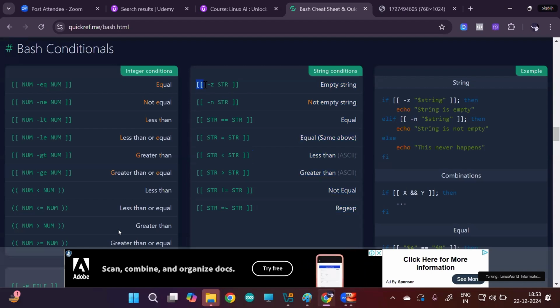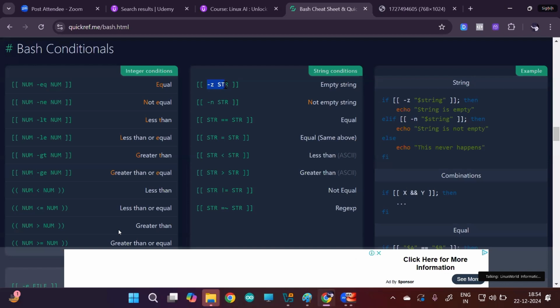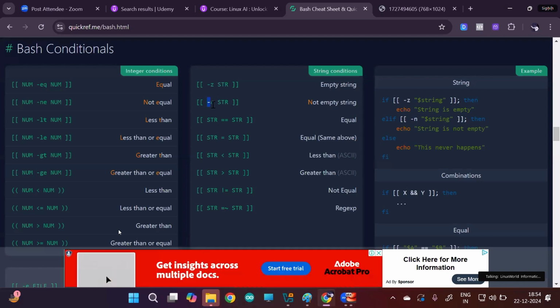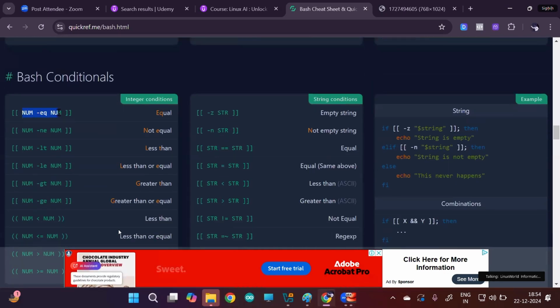Okay, so because mostly, guys, we have to run the program, the program always works on data. Data either you ask from someone, or the program gets it from the network, or from somewhere else. So you should know how to handle the data. If data is empty, then don't do anything. If data is not empty, then do something. If data is equal to something, then do something. If data is a string, then compare in this way. If data is a number, then compare in this way.